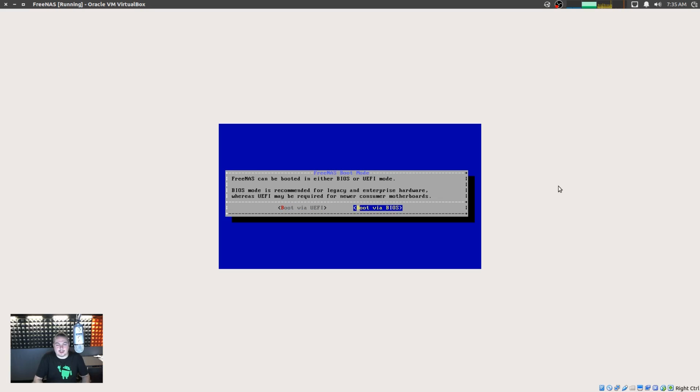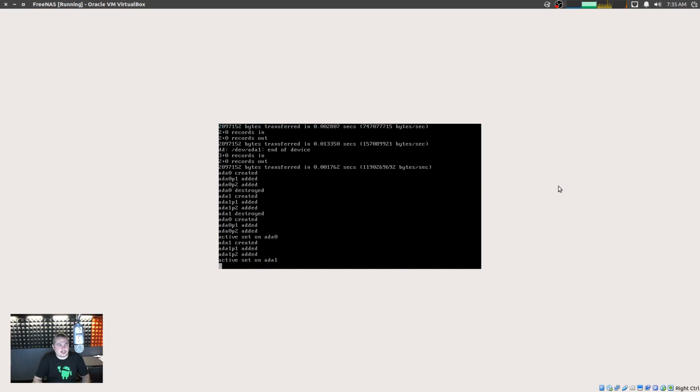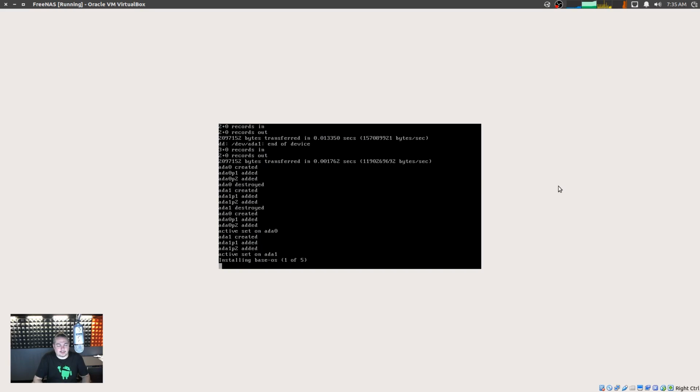You can boot via UEFI or BIOS depending on the motherboard setup. I'm going to do BIOS. I don't think VirtualBox does UEFI very well. Not real sure on that. Never really tried. Now it's going to run through the installer, and I'll fast forward through all this.